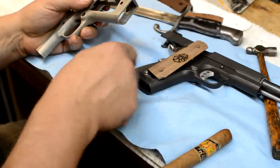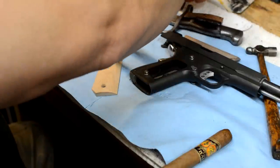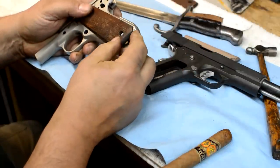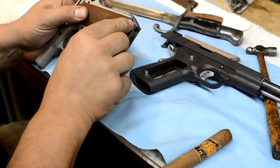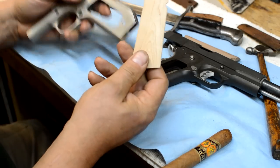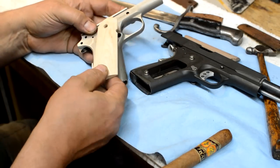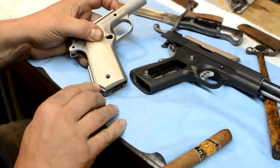Problem is that a regular grip, if it's already been cut for a standard frame, by the time you get done modifying this so that it does the butt, all the angles are wrong. But, you see, I'm getting custom grips made for me one at a time, so I don't have any of those issues. He's left it long down here.